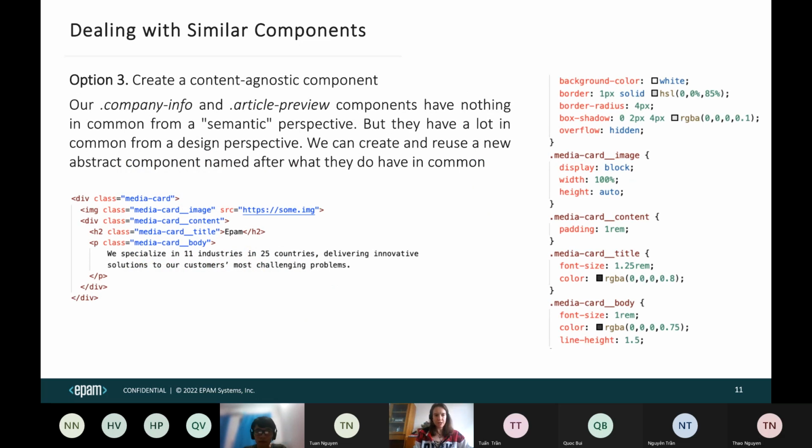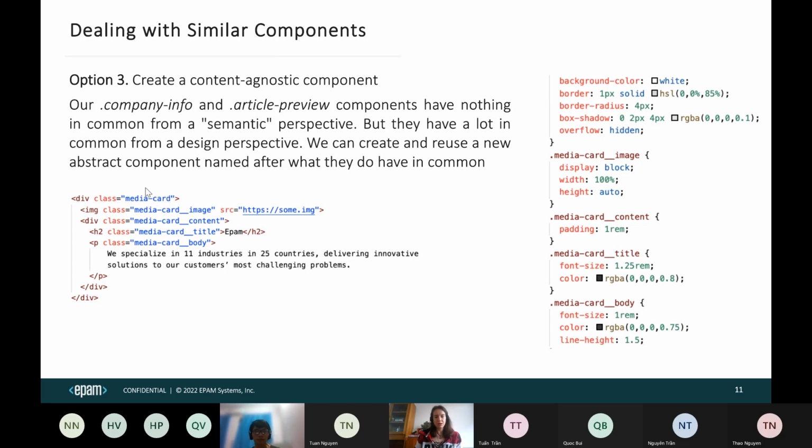Other options are creating a content-agnostic component. What does it mean? It means that if, from a design perspective, these two components are identical, then probably we can create a common class that we reuse through these components.